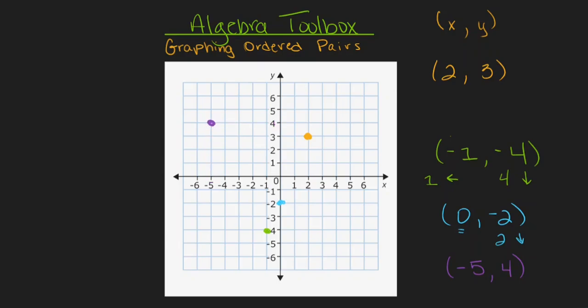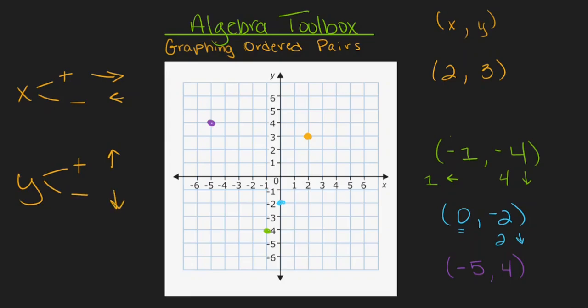No matter what method you choose to use to plot points on the coordinate plane, we always have to make sure that we're moving in the x direction first based on that first coordinate, and then the y direction second based on the second coordinate. As a quick handy guide, remember that in the x direction, positive tells you to go to the right. So any positive value means go to the right that many jumps. Meanwhile, a negative value tells you to move to the left that many jumps. In the y direction, a positive value will tell you to move up that many jumps, and a negative value will tell you to move down that many jumps.